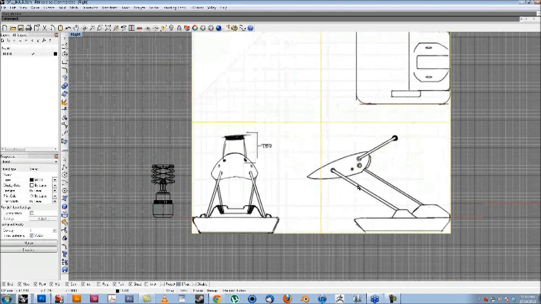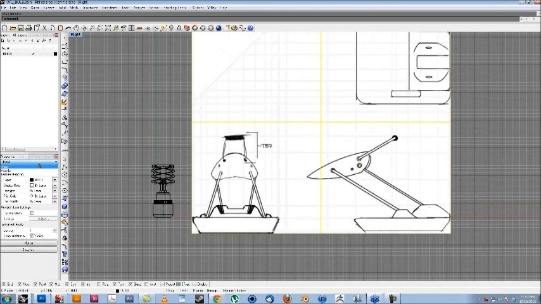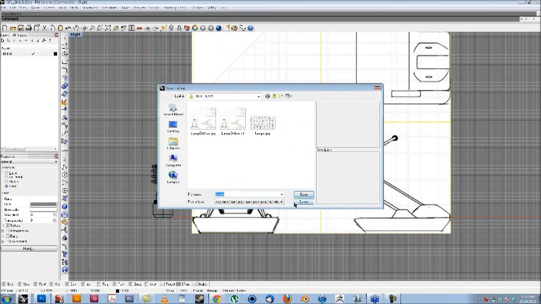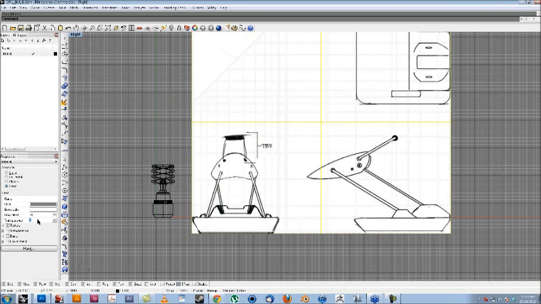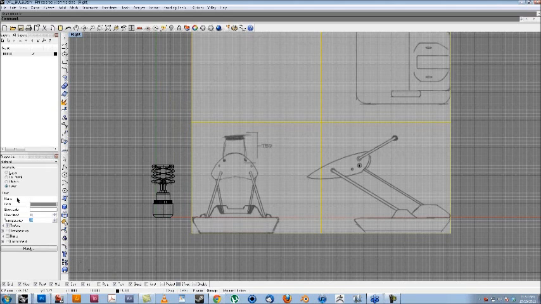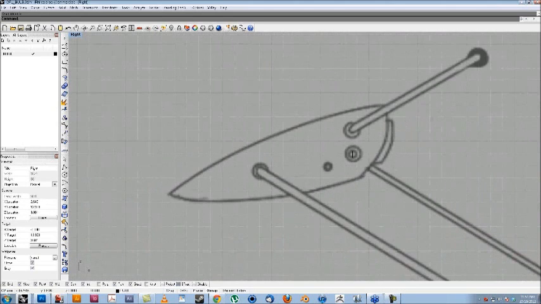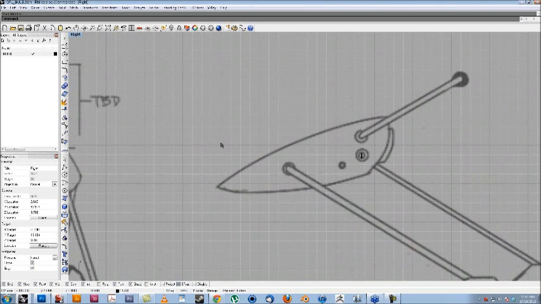And then the other part of that, which I would assume would be a question, is how do you get the opacity to change? And that's to go to material with the picture frame selected, and just go to basic, and then click on transparency down here, and just type that to 80, and that'll give you a nice soft underlay to work with. So that should help you out.